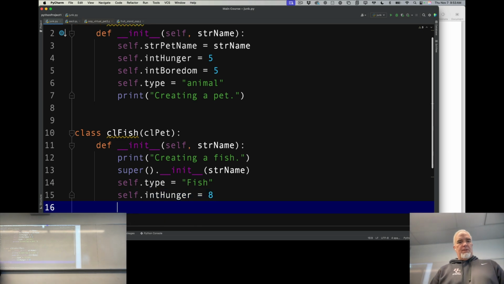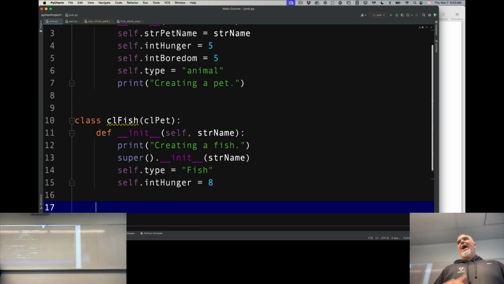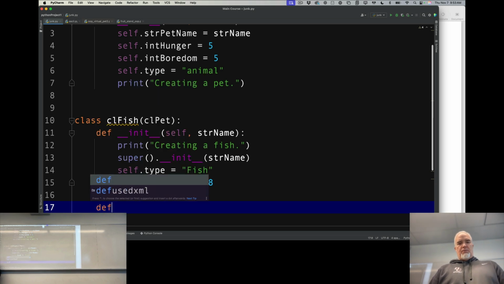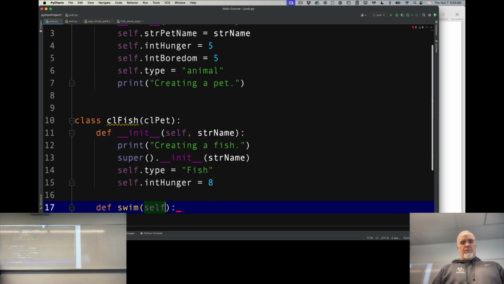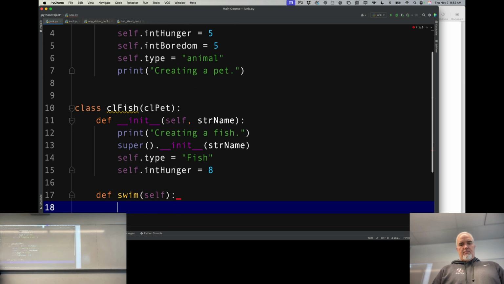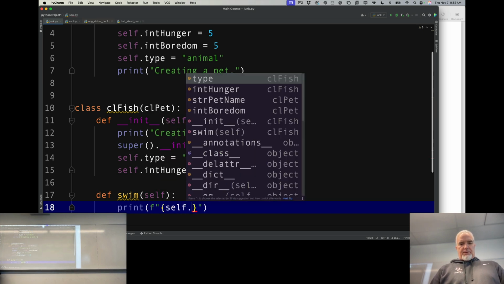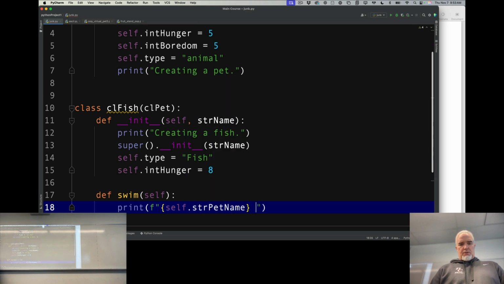Another type says, well, maybe I want to add a new ability here. Well, the obvious one might be swim, right? If I swim, and let's use self.name, pet name, there it is, swims around the tank.